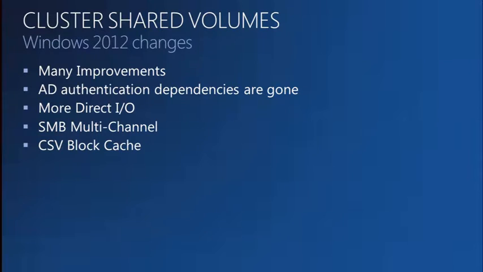The one other thing that I'd mention is the CSV block cache is a new feature. It enables certain scenarios to be optimized where you have a lot of reads, or you want a block of read cache. One example is, say, VDI, where you want to have a gold VHD and have it readily accessible. CSV adds a new feature called CSV block cache that allows all the nodes in the cluster to hit that particular set of cache. If you want to read more about that, some new articles just came out, either on TechNet or the Windows Server blog. I'm sure if you do a web search for CSV block cache, you'll come across that.